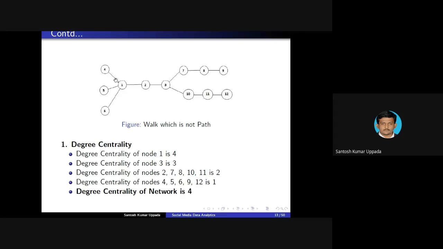From 1 to 4, the degree of separation is 1. For 5 and 6 also it is 1. For example, if I want to reach 9 from 1, it is 1, 2, 3, 4, and 5. So the degree of separation will be calculated for each and every node in the network in the same way.